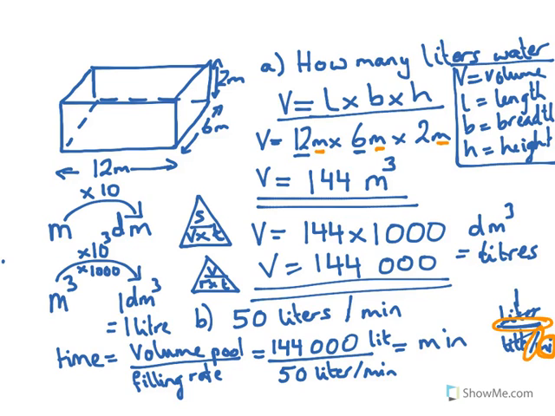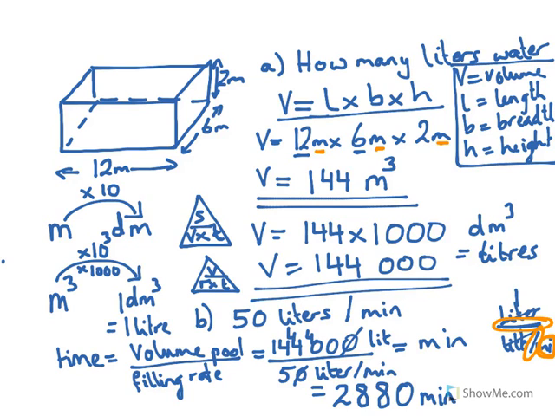Okay. Then what is 144,000 divided by 50? Let's cancel the zeros. Then we get 5s into 14, go 2 times, 4 left over. 5s into 44, 5 eights are 40, and we had 44, so that will give us 4 left over. 5s into 40 go 8 again, and then 5s into 0 goes 0. So that gives us 2,880 minutes to fill our pool.